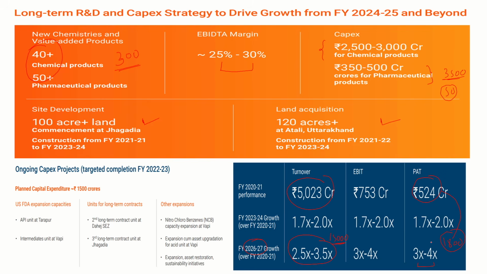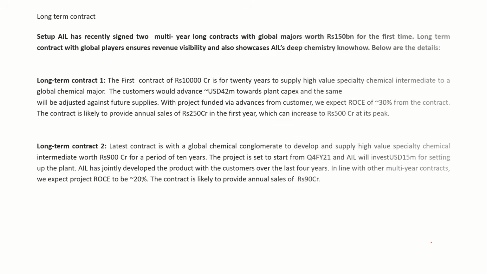Right? So why is this happening? Your turnover is expanding, your profit is expanding at a much faster pace because you have already established some systems in place. That operating leverage is coming into play, right? More on this operating leverage in the next 2 minutes, but this is giving me visibility for the next 3 to 5 years. Now, what about long-term plans?